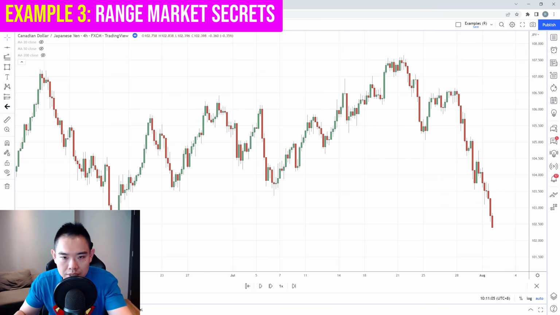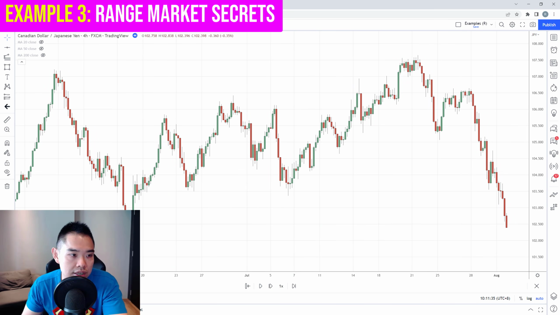The thing to find out, here's the tip for you, is that you want to refer to the higher time frame and see what the market is doing. If you know that the higher time frame is in an uptrend, then in this range market condition, I want to be buying at support as much as possible. If the higher time frame is in a downtrend, then as much as possible, I want to be selling at resistance. So this is how we gain an additional insight, to see what the higher time frame is doing, to then determine whether in this range market condition we should be looking to buy at support or sell at resistance.